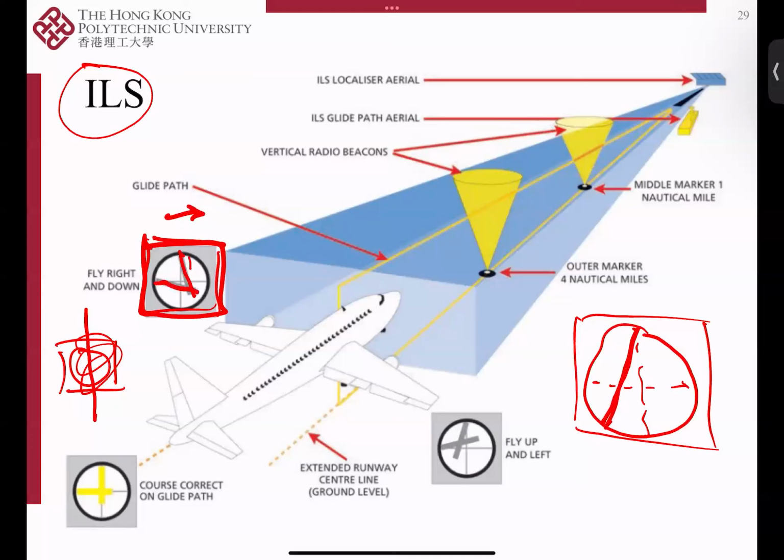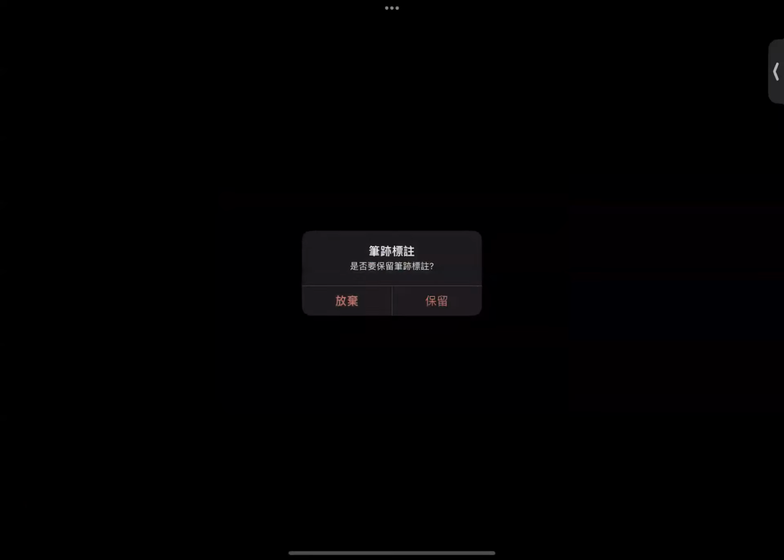And the horizontal one is from the glide slope, which gives you a correct descent. So you need to make your aircraft go down, and that's the idea. You need to be very clear about the direction of how your maneuver needs to be done, so that finally they will be aligned to the cross reference. Yeah.